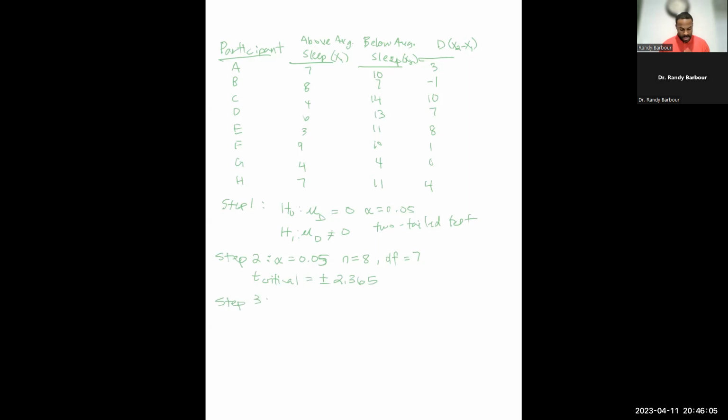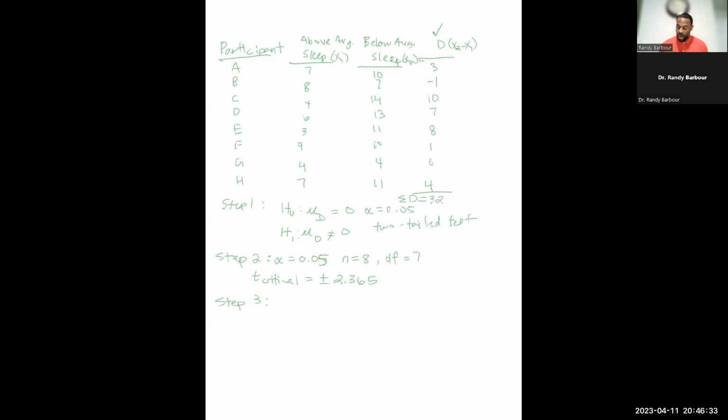Okay, all right. So the next thing we're going to do, step 3. Step 3 is just calculating the T statistic, right? So we're going to have to calculate a few things. One of the first things we're going to have to calculate is our mean difference, right? So our mean difference is going to be calculated using our different scores, right? We're going to do a sum. So a sum of D equals, that's going to be 32.